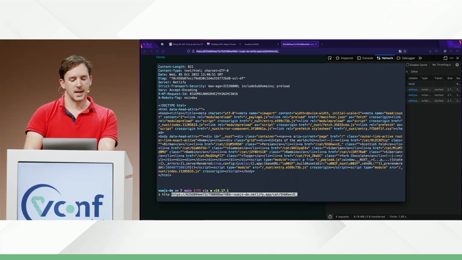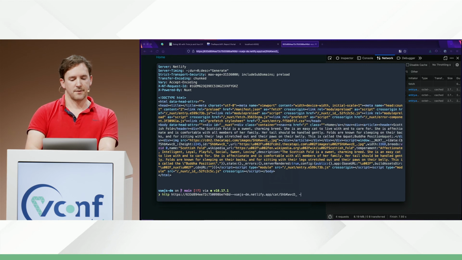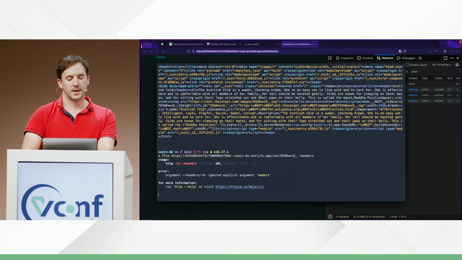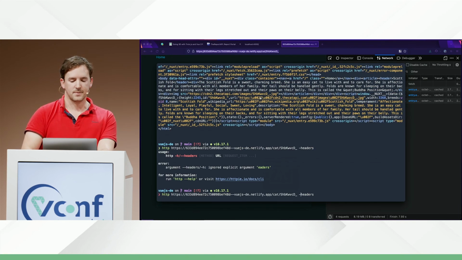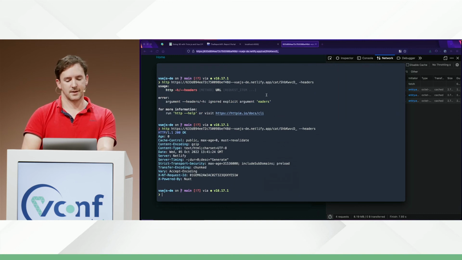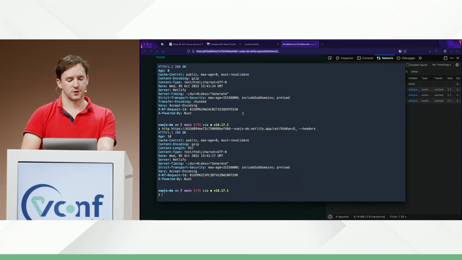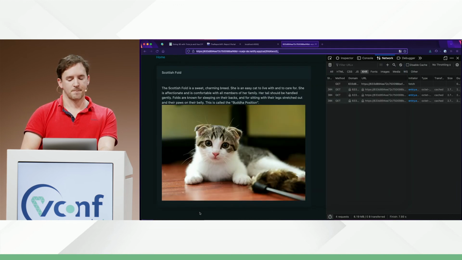So if we hit any one of those now, it's going to be cached by Netlify permanently. It's in their endpoint, in their cache. It still has the original headers Nuxt added, but you should be able to see there's an age header that tells us that this is actually static.